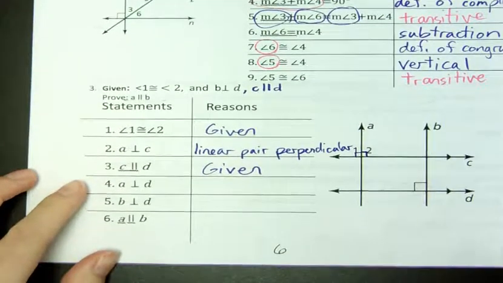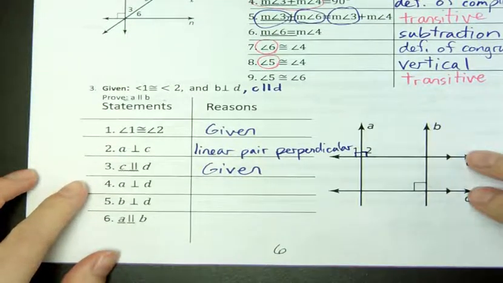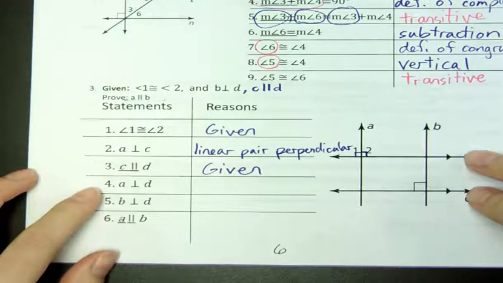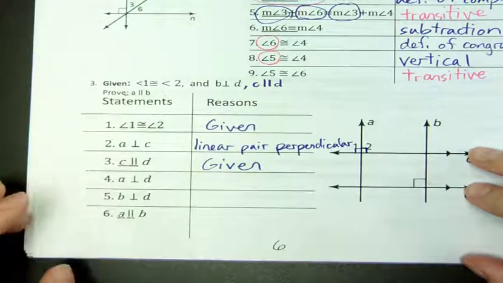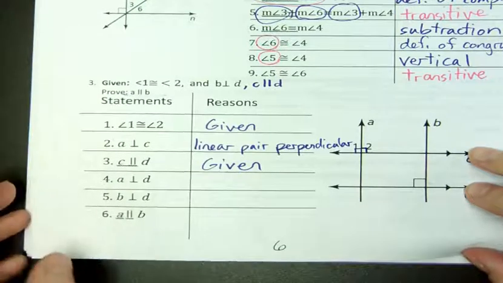Okay, so if C is parallel to D, how do I know that A is perpendicular to D? So again, it's going to be one of those new perpendicular ones. Can you figure out which are the new perpendicular ones? Transverse. It's transversal. All right, I heard like two people find it. Did anyone else find it? It's transversal.